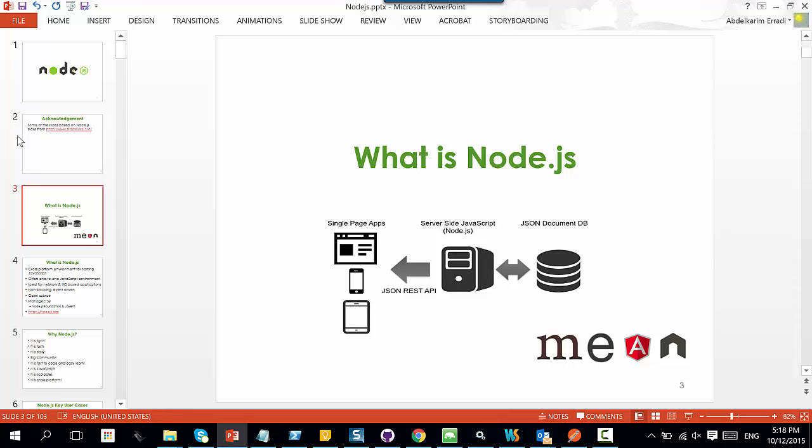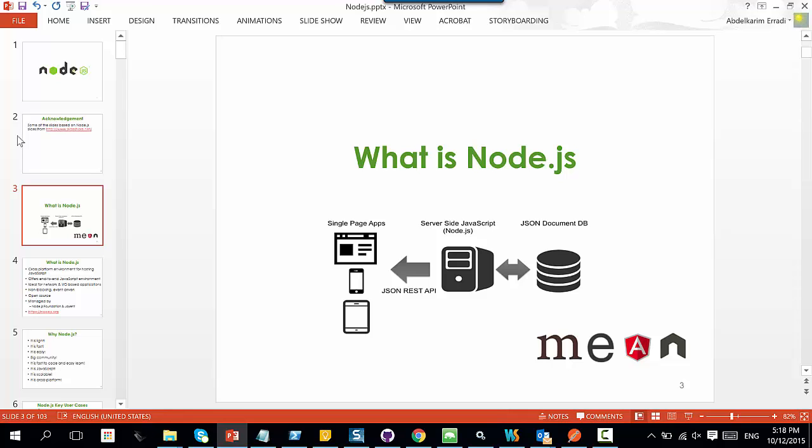So from here, we will define what Node.js is, what the motivation behind it is, and what its architecture is. But just from this little diagram, you can see where people are heading with this. On the client side, it will be heavily based on JavaScript, as you are seeing now with your Angular framework, with jQuery and others. On the server side, you will have Node.js, which is also JavaScript.